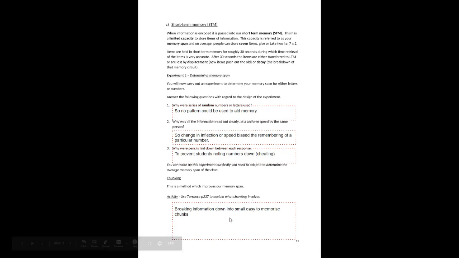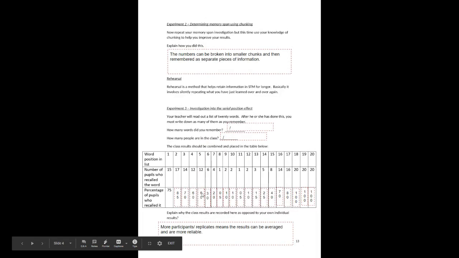So I said there is chunking. That is breaking information down into small, easy to remember chunks. Usually when you read a phone number out for someone, you give them the area code first. So 01738, 01259, whatever. These are little chunks you can remember. And then you might break the next 6 numbers down into two groups of 3. So 343, 218. And then the person on the phone can go, okay, 01259, I've got that, it's the area code for Alloa. And then 213343. It's something we naturally do, and it's called chunking.